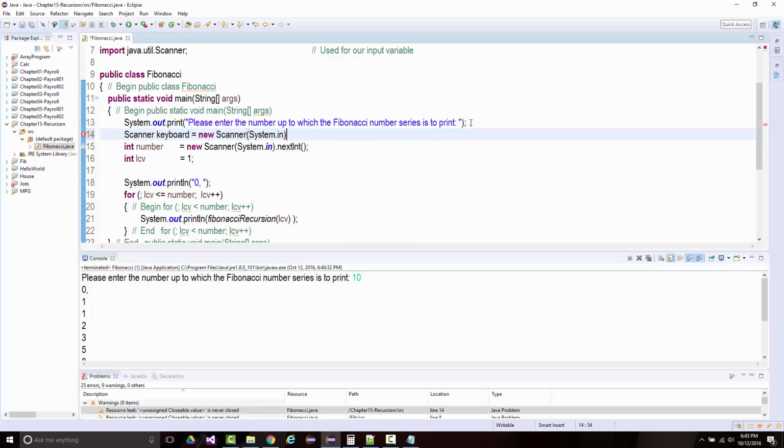Whoops. Number equals, how did they want that done? Yeah, I know it's never closed. I'm going to try to use what they suggest.